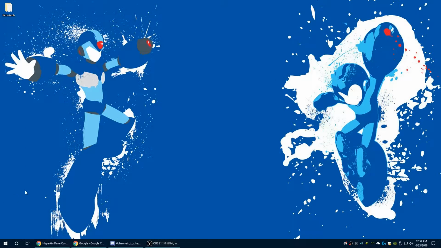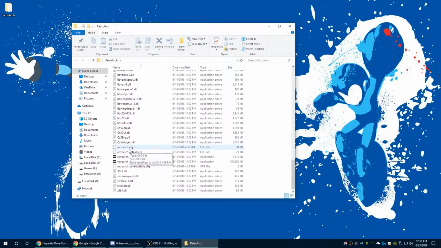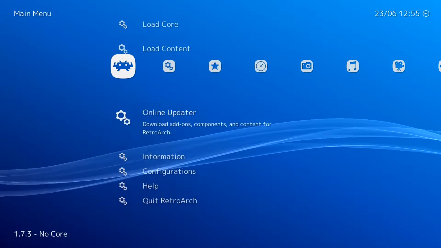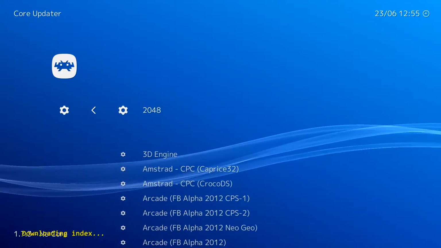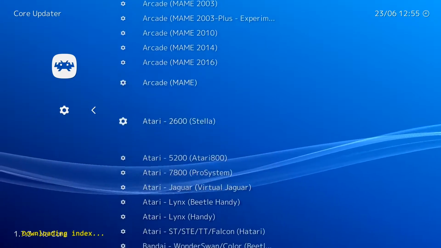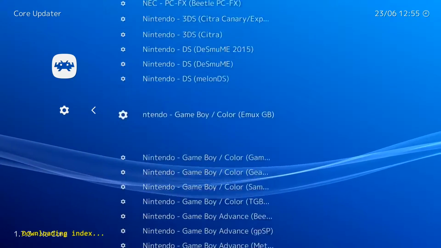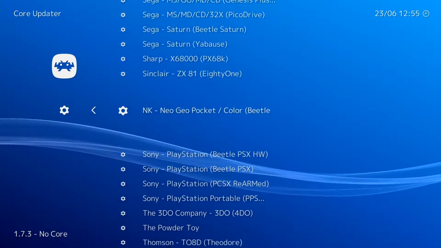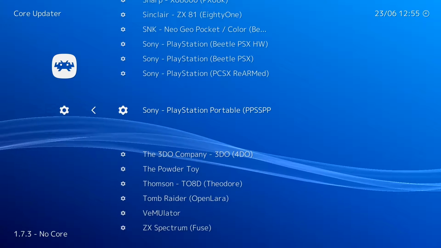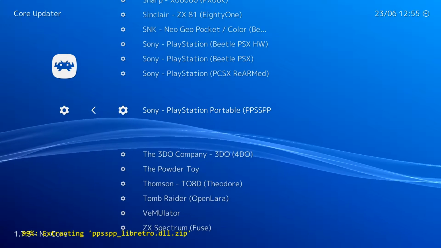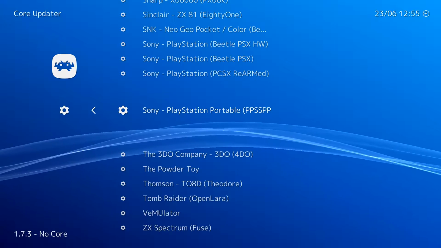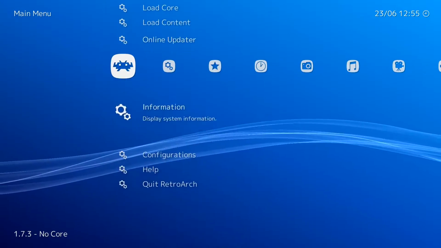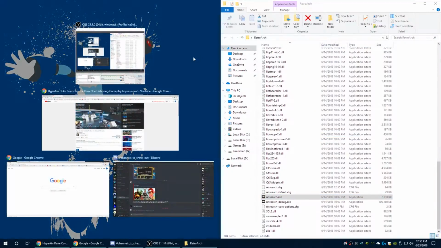First thing you're going to need to do is download Retroarch, if you don't already have it. There will be a link in the upper right and in the description for you to find it. So go ahead and open up Retroarch. We are going to launch the online updater, open the core updater, scroll all the way down to the Sony section. Yes, there's a lot of Nintendo stuff. So find Sony, there we are, and select PlayStation Portable PPSSPP. Press A, enter, cross, whatever you have to, to download that, and then go ahead and quit out of Retroarch because we have some additional steps we've got to do here.